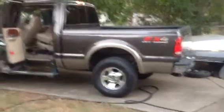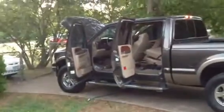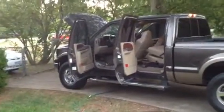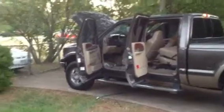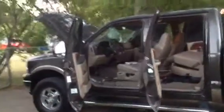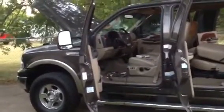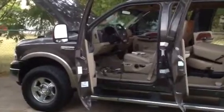Okay guys, here's a little video that I'm gonna post. This is a truck that came to me. It already had a system, a lot of stuff had already been cut, a lot of holes drilled, all this kind of stuff. But this is gonna consist of, I'm gonna show you a trick on building consoles. Everybody shows you consoles that they've built, but they don't show you how they started. I'm fixing to show you how I do it.